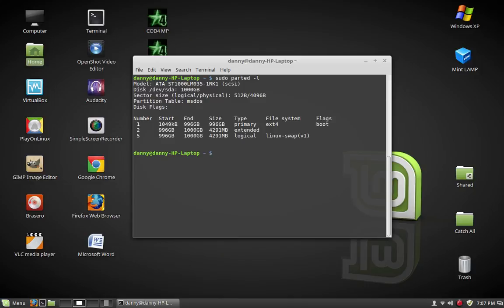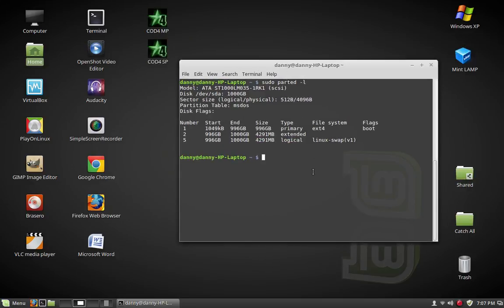It's going to list all the drives it's on right now. If I had a USB drive in there, it would list that as well. So the only things I've got right now are the primary, the logical, and the swap. I don't know if I've got a USB drive in there anywhere, but if I had one, I'd put it in there and it would list it basically.